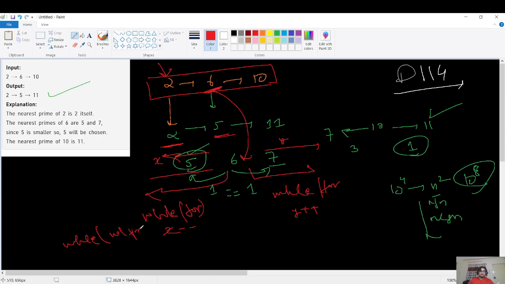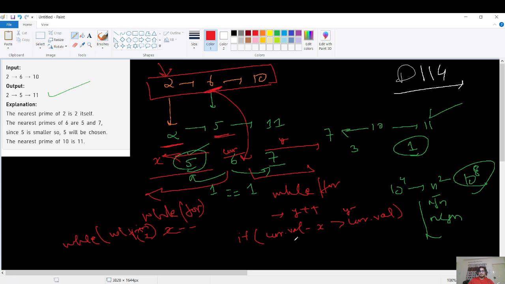If it is not prime, x moves ahead. Similarly, if it is not prime for y, I will do y plus plus. So whenever I hit the case where x points to 5 and y points to 7, I'll check with one if. Let's say this position was current, then if current.value minus x is greater than y minus current.value, or y is greater than this thing, I will say y minus current.value.